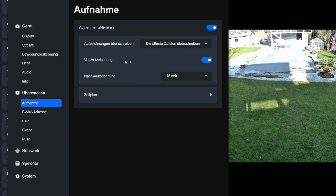I have enabled pre-recording. With motion detection, not only is the recording from the moment motion is detected saved and accessible, but also a short period before that is continuously recorded. I set the post-recording time to 30 seconds. If motion is detected and the motion continues, an additional 30 seconds are automatically recorded and saved from the moment the motion is no longer detected. Only then does the recording end, and the system returns to standby monitoring mode.